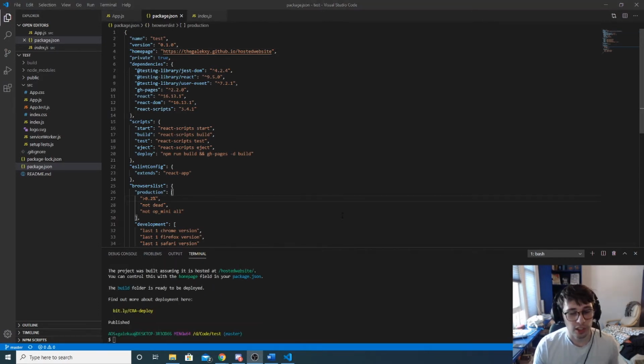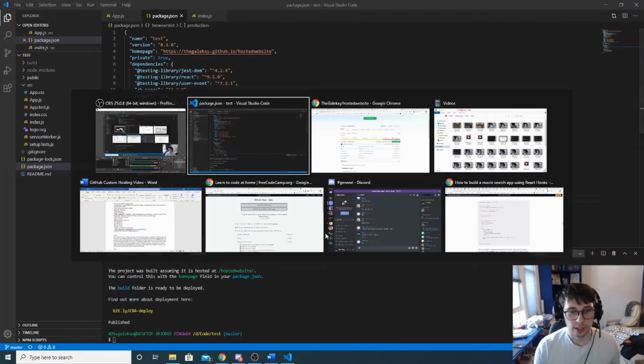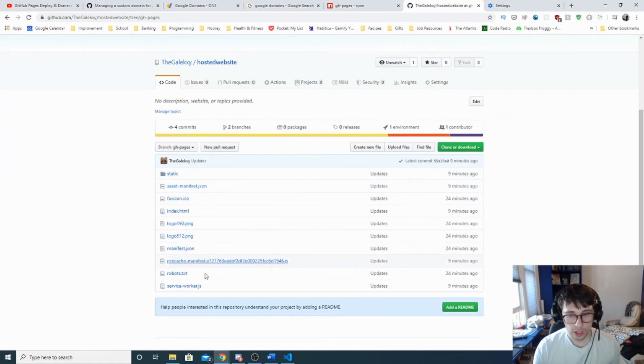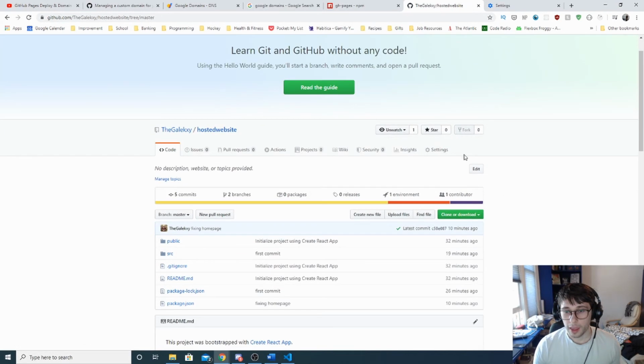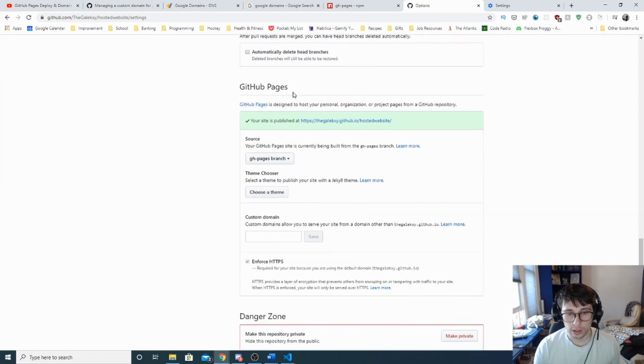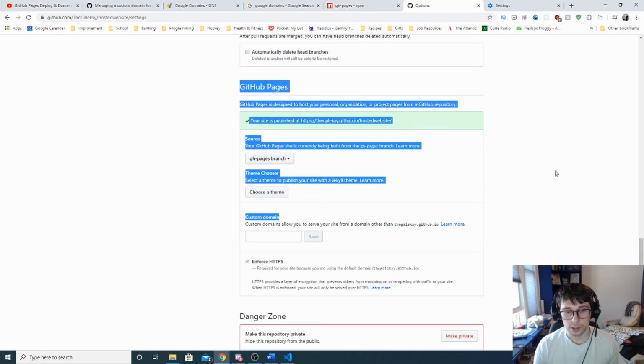Okay, once that's all done, you just need to go back to your GitHub repository, and we'll just refresh here. And as you can see here, we now have our GitHub Pages branch, which has been pushed to with all our build information. And the next thing you want to do is go into settings and scroll all the way down to right here, GitHub Pages.